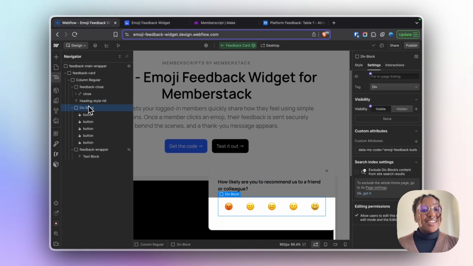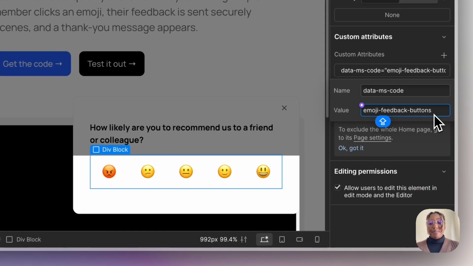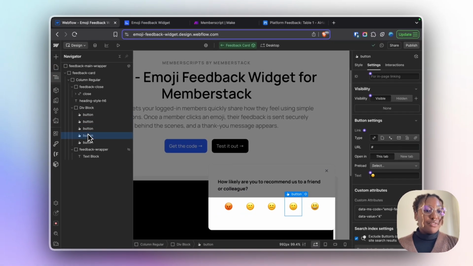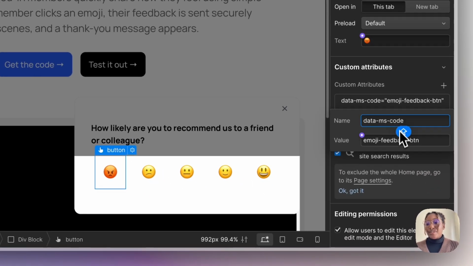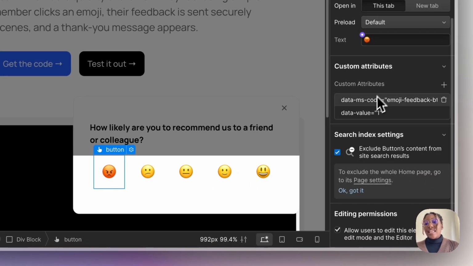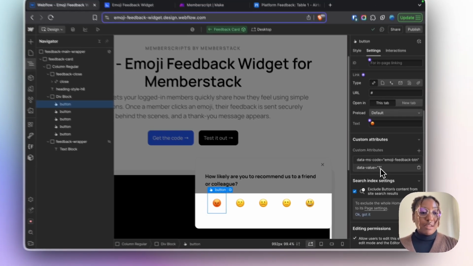And then you're going to have a div, this is going to be the main wrapper for all of your emoji feedback buttons, and it will have the attribute of data-ms-code="emoji-feedback-buttons". And then within that, you're going to have 5 emoji feedback buttons, all with the attribute of data-ms-code="emoji-feedback-button", and then the value of the feedback that the user will be giving.